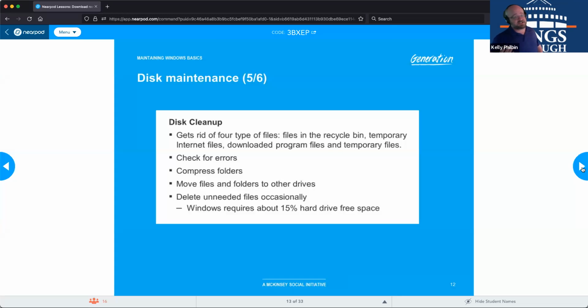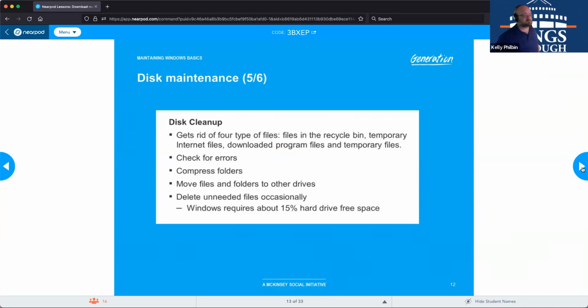Sometimes they'll do a big change to the website and you don't realize that until you refresh and it actually reloads the whole page, and then you see the changes they've made. But over time, if you do a lot of internet surfing, all these temporary internet files can kind of bog down your system. So this cleans house, gets rid of that stuff, empties out that recycle bin that everybody seems to forget about.